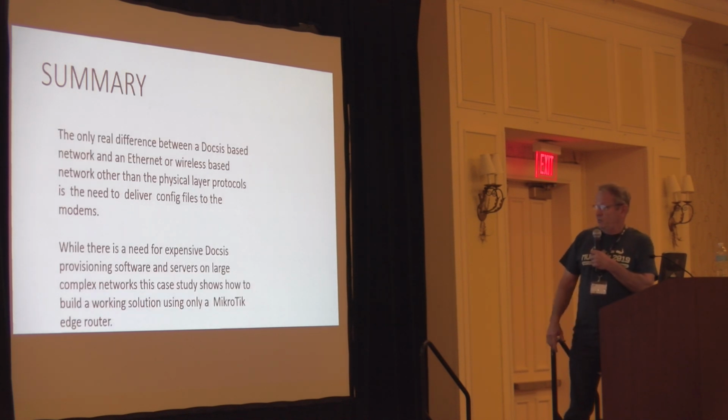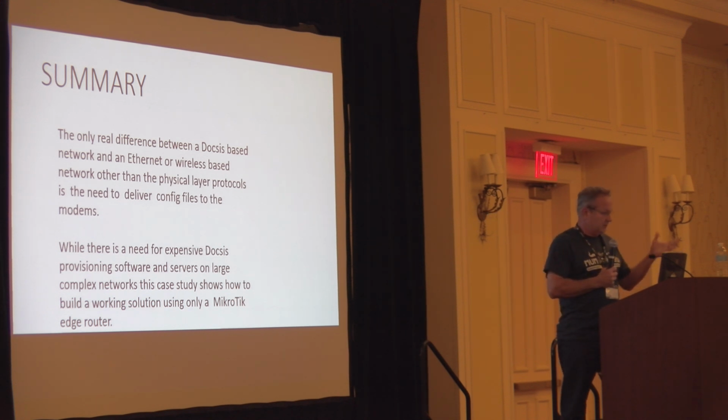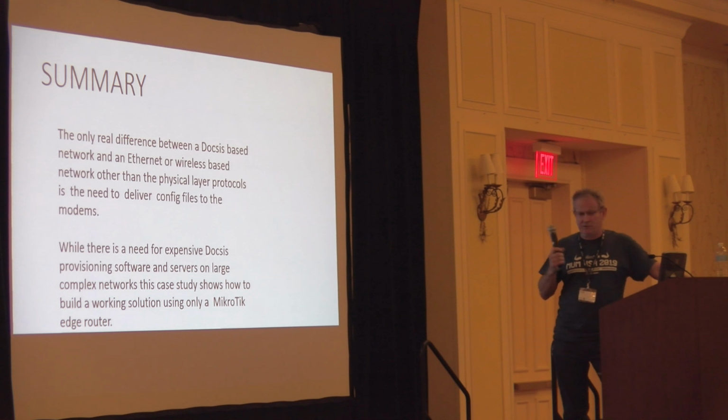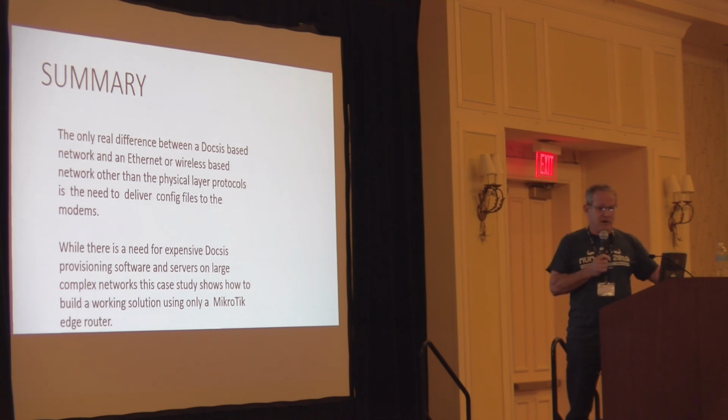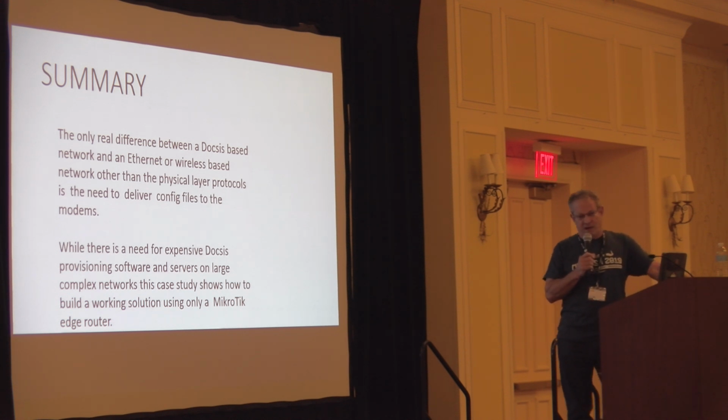And to kind of summarize up real quick, the only real difference in this system and a wireless system or a fiber-based or Ethernet-based system is obviously the layer 1 stuff, having to deal with cable instead of fiber or wireless signals. You have to have a CMTS, which is an expense, but again, there's fairly inexpensive CMTSs out there. You don't have to spend $20,000 or $30,000 to get 200 customers online, or buy some old junk that won't work.